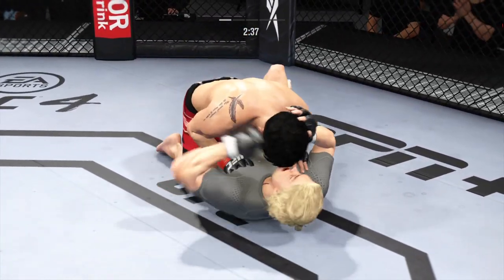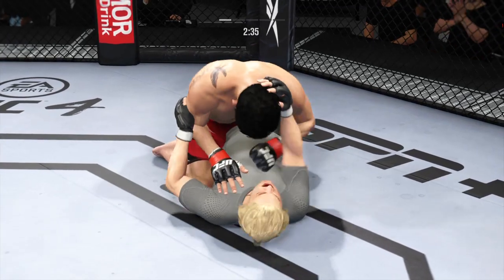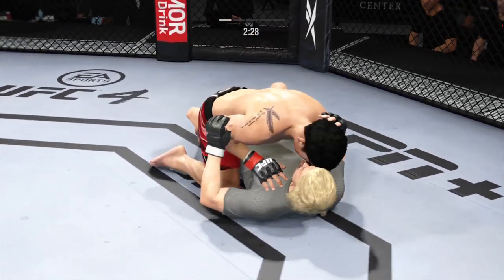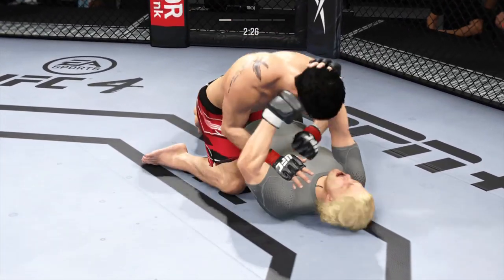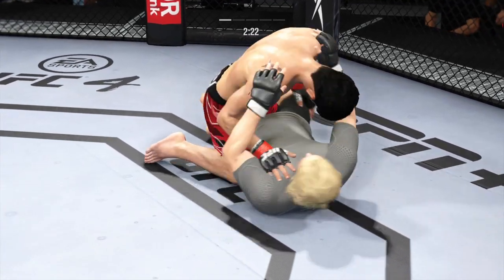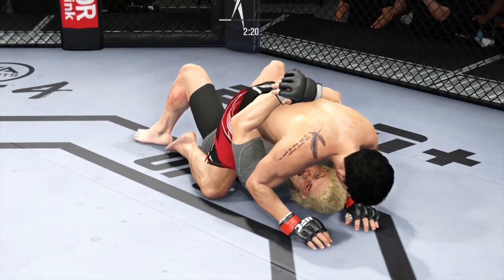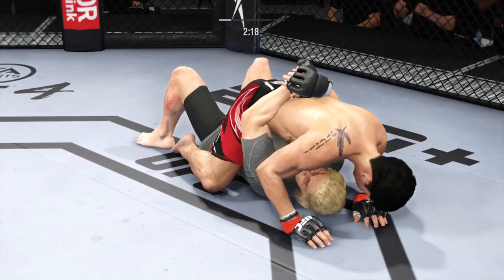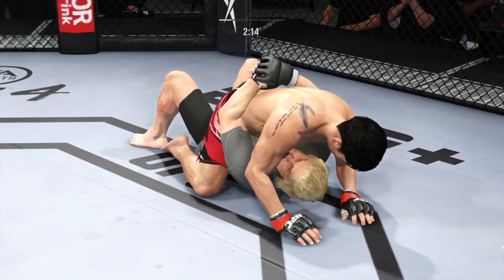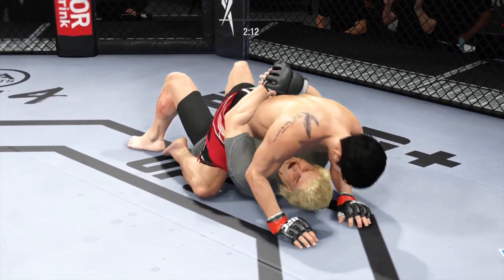Both fighters are pretty comfortable on the ground, but you've got to be very careful hanging out here for too long if you're his opponent. He's able to land a strike there from the bottom — nicely done by Amir Khan. Pretty good ground and pound by Amir; he told us on Thursday he needed to be more effective in these situations. Certainly effective tonight. Many people have gone away from this style of fighting, but this man has embraced it — and you are seeing why. He's one of the best we've seen do it in a long time.